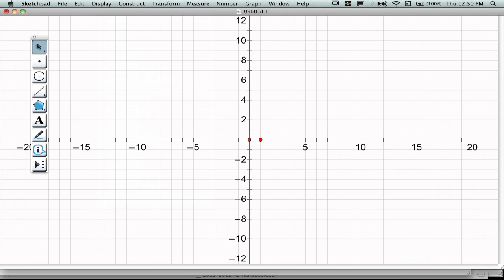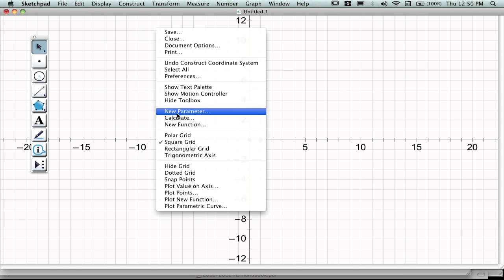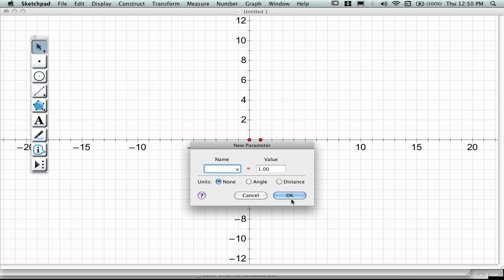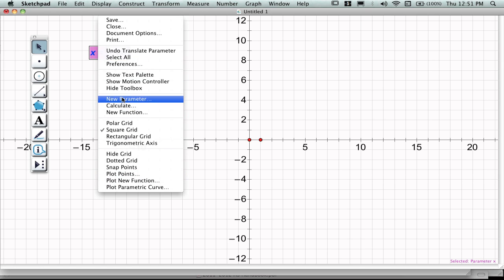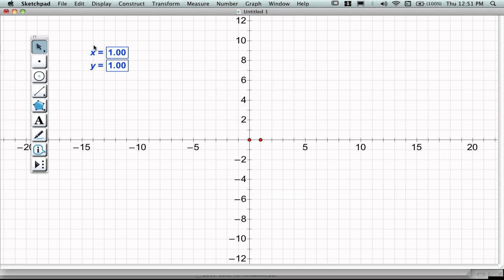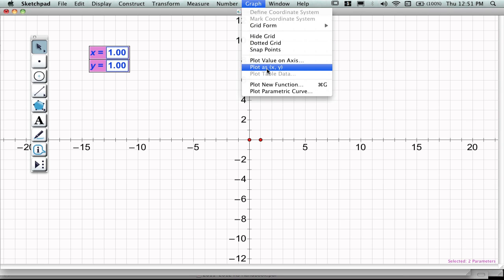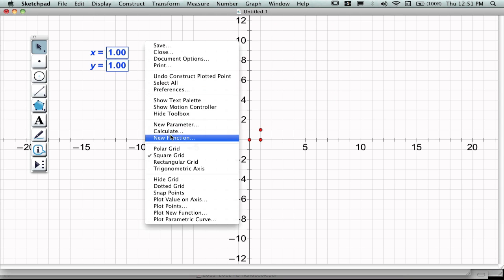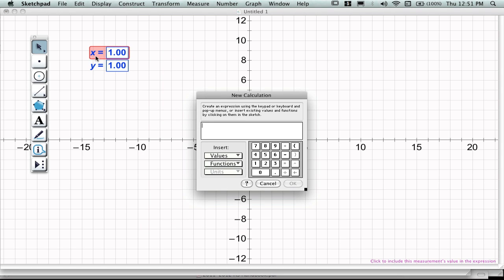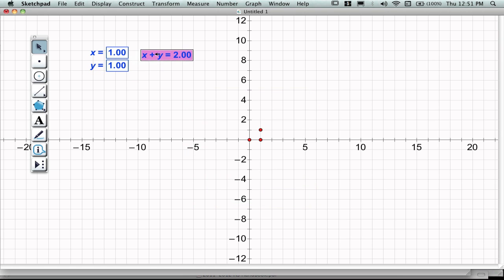And what we'll do to accomplish that is create a new parameter, which I'll call x. We'll start with a value of 1, and then I'll make another parameter, which we'll call y, and I'll go ahead and plot this point, plot as xy, and I have my point there. Now I need a differential equation, so I'm going to calculate, if my differential equation was x plus y, for example, I'll start with that one. X plus y, I calculate it, and I get 2. So that's the value of the slope of the solution that passes through this point, 1, 1.